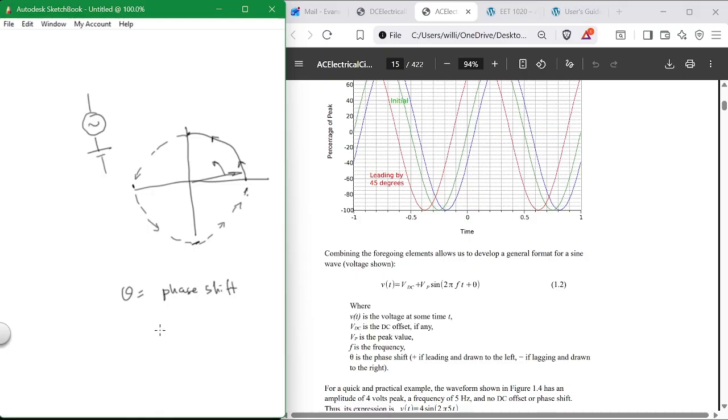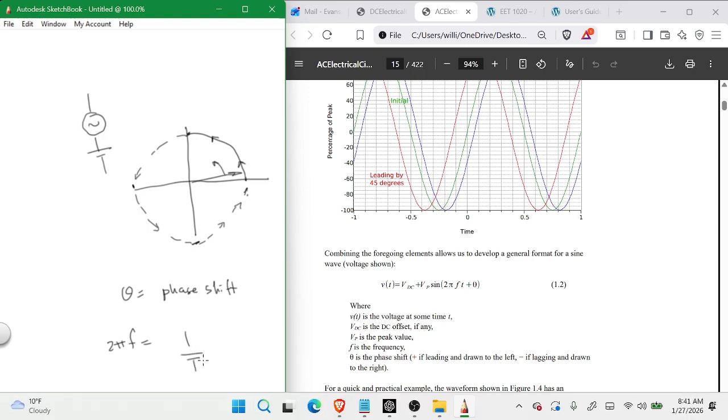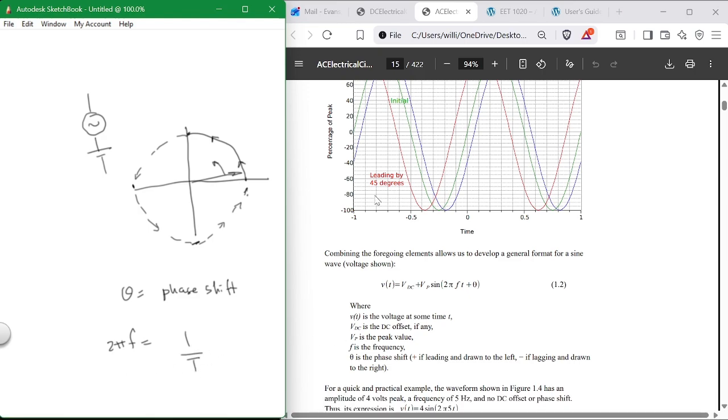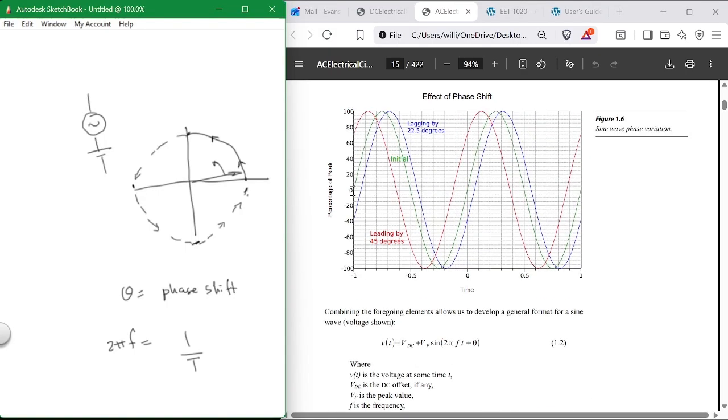Okay? Now, how do we find the frequency? It's 2 pi times f is 1 over T. What is T? It's from when it does it to when it does it again, okay? There's no repeats in here, are there? No. If this was a repeat, this would be repeat, and this would be repeat again. Why is that? Because it's when it does it the same way. It's not when it cuts through. This would be half of it, but this would be the full cycle. So T is from here to here, okay?